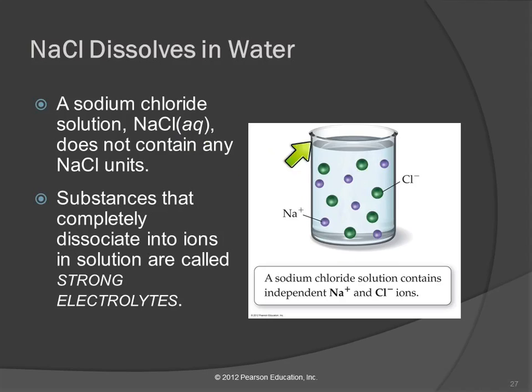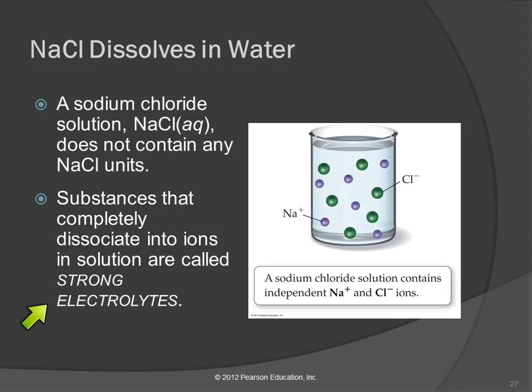If we look at what happens in the water, the sodium and the chloride ions separate from each other and they mix around in the water and we get a homogeneous mixture. It's a mixture because you can have a little bit of sodium chloride or you can have a lot of sodium chloride. It's not a fixed proportion with the water. We have a special term for substances that completely dissociate into ions.